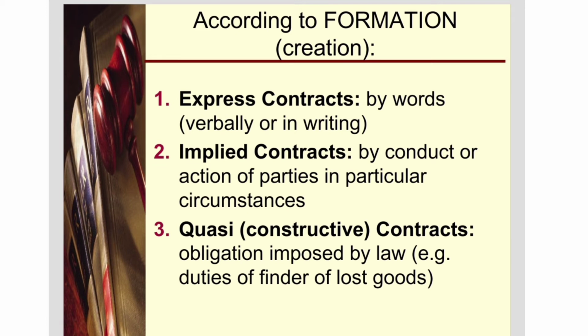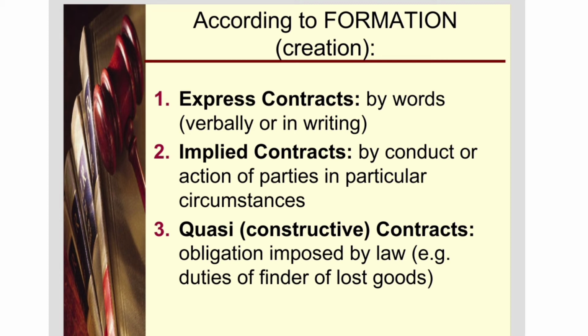Some contracts, in fact most contracts, can and are made orally, even if it involves a large amount of money. So in short, an express contract has the terms set down in a very clear-cut fashion, either orally or in writing. However, an oral contract generally is just as binding as a written one. Though of course, needless to say, the terms of a written contract are going to be much easier to prove in case of a dispute in the future.